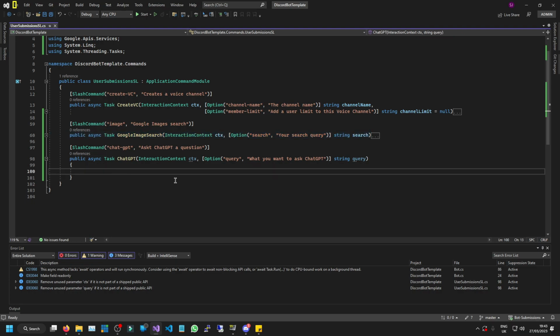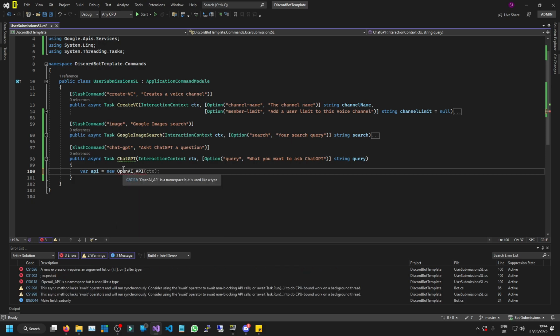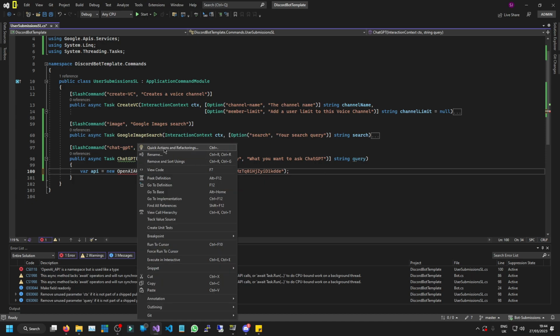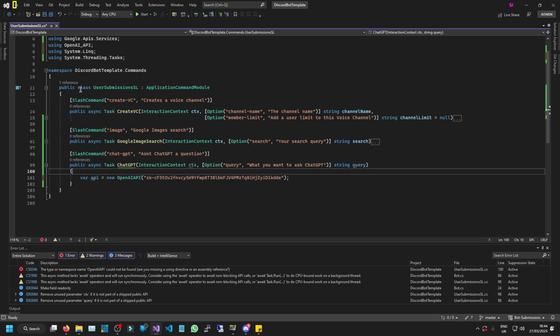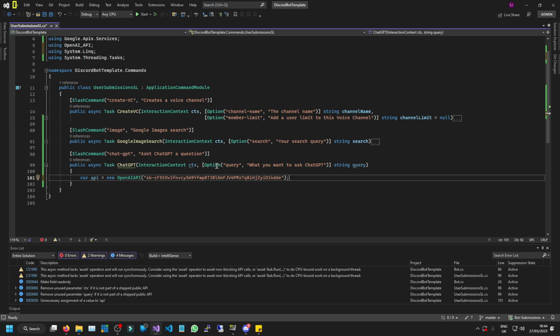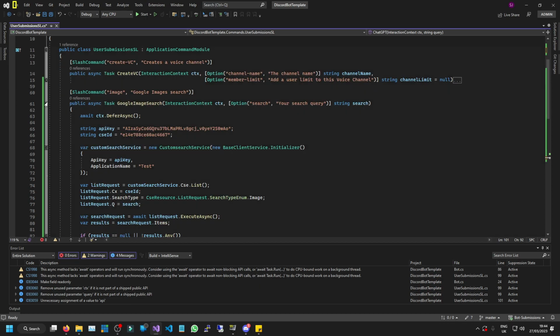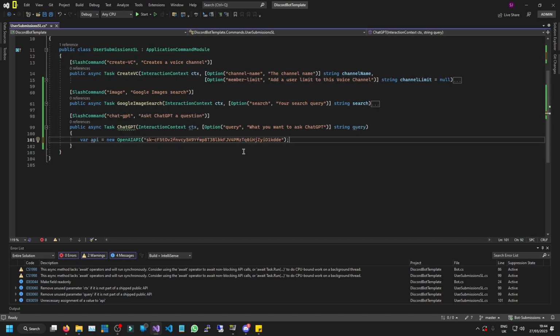So what we're going to do is initialize the API. So what we'll do is say var API equals new OpenAI API. So this is the package that we just downloaded. So we'll put in our API key over here. So there we go. Yeah, so make sure to import it into the usings. So this is how you initialize the API. It is a little bit different to the Google one, because we have to actually declare it first and then set it over here. But with the Chatgpt API, all we need is just the key.